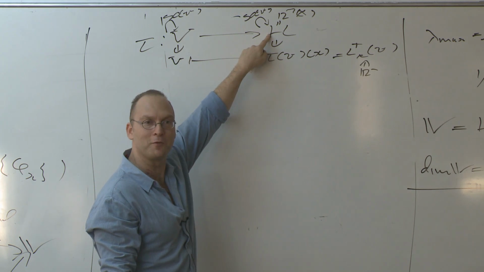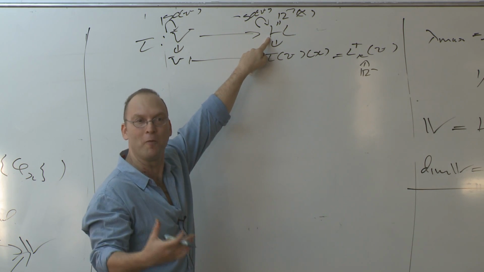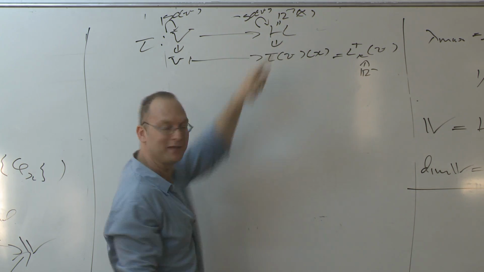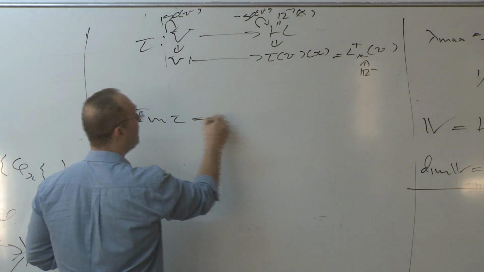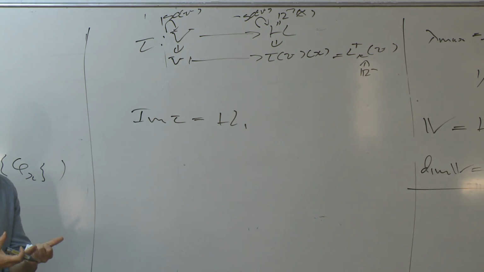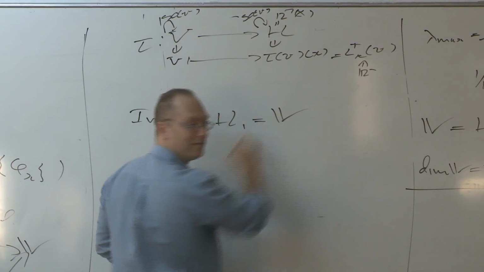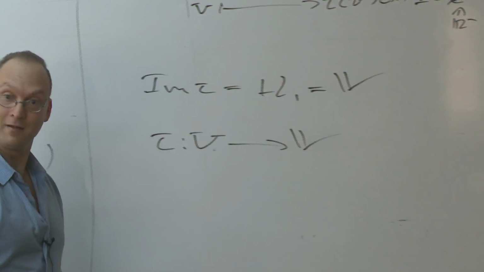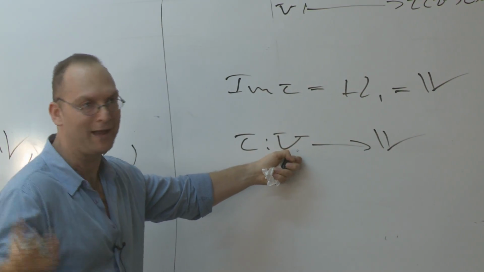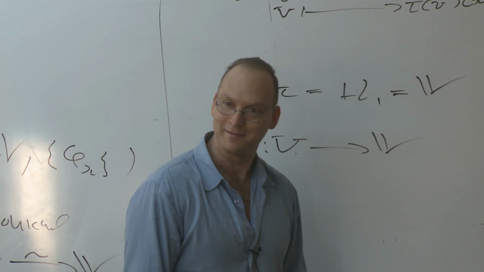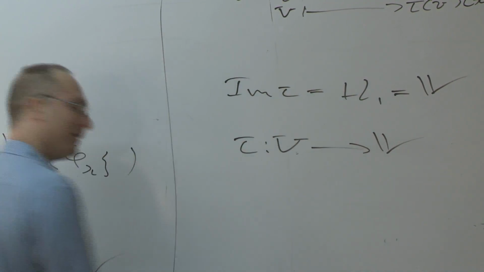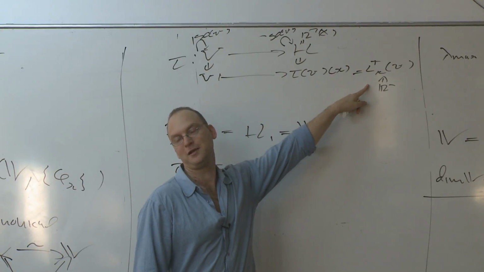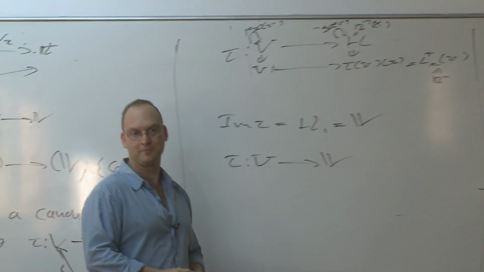But we know the irreducible decomposition of this H. And who is the only copy? This is the three-dimensional representation of SO(3). There exists a unique copy of such a representation here. So the image of tau must be H1. This is the unique copy. But we know that H1 is V. So in fact, tau is a map from V to V. And it must be an isometry up to a scalar, because these are irreducible representations. And why does tau satisfy this property? Well, this is the definition. And you are done. And this is the structure.